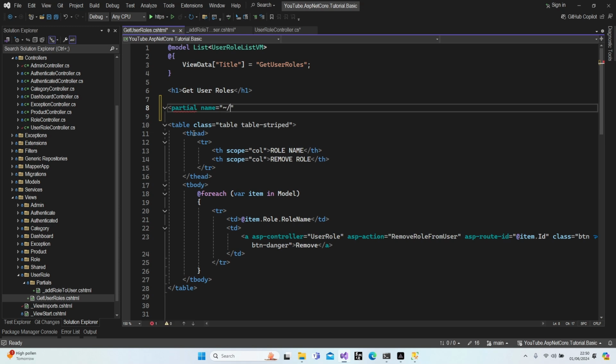The root is going to be view slash user role slash partials slash add role to user.cshtml. This is the path for our partial.